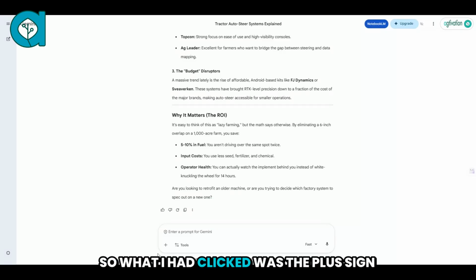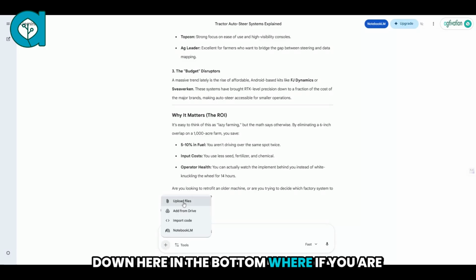What I had clicked was the plus sign down here in the bottom, where if you are looking for a particular part, a particular planter, a particular tractor, you want to see what you could upgrade, if you add photos and files of your current setup, it will actually start putting things together.